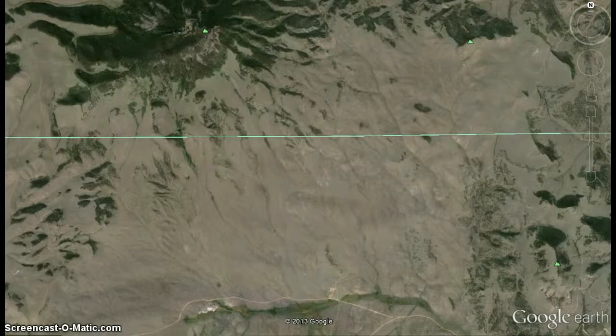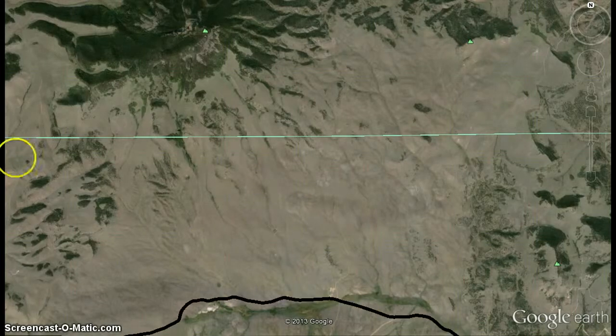What I do first, and I'll see if I can make it quick, is we have Google Earth, and this is a section of southern Colorado. First I identified where the road was, and I traced that out. So we've got a road here, and it's accessible, and that road is accessible year-round.